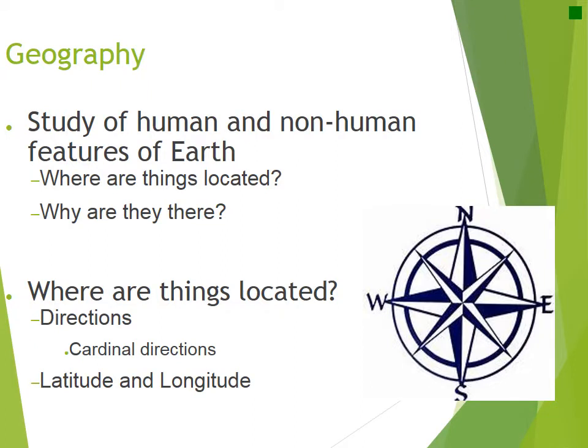Okay, so geography, as you can see, I have a definition for you right here up on top. Geography is the study of human and non-human features of the earth. Now, this is a definition that your book gives you, but what does this really mean? If you think about all the things that are human on earth, and then all the things that are non-human on earth, obviously that adds up to absolutely everything on earth. It's the same thing as if I say, look in your room, look at all the orange things and all the non-orange things. That includes absolutely everything in your room.